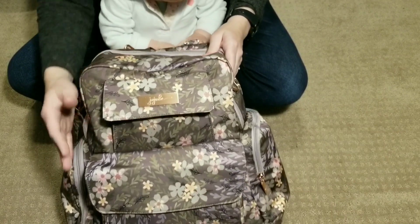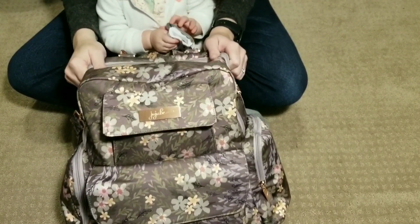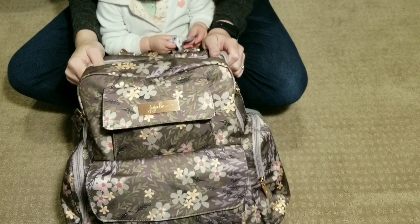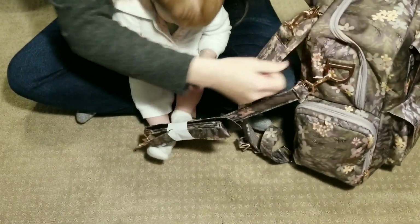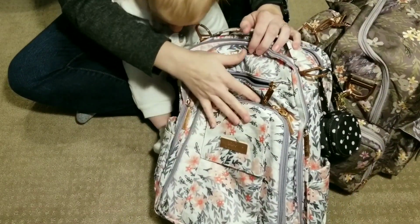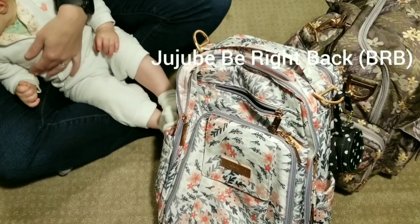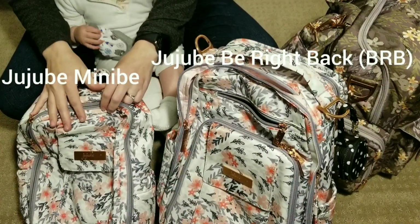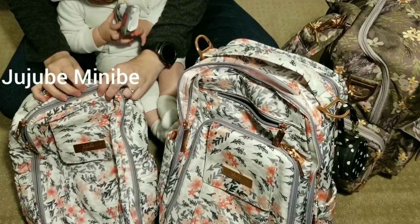My main gripe is just these two pockets, and when it comes down to it, I thought about which bag would be best for me beyond babyhood, and I'll show you what I think I'm going with instead. I think I'm going to go with the combination of a Be Right Back for me and most of my needs, and a matching mini bee, currently for diaper needs and change of clothes and that kind of stuff. It's like a little diaper changing station.